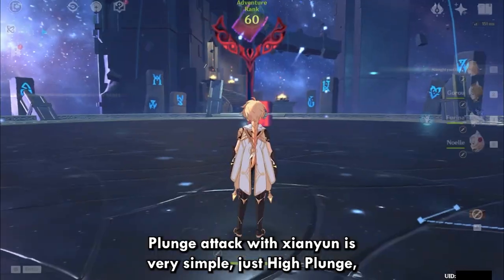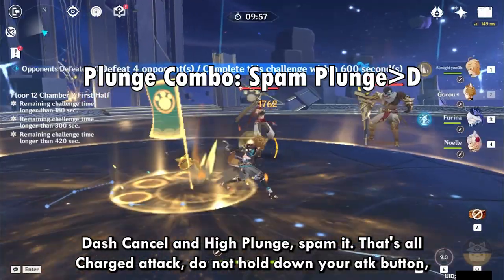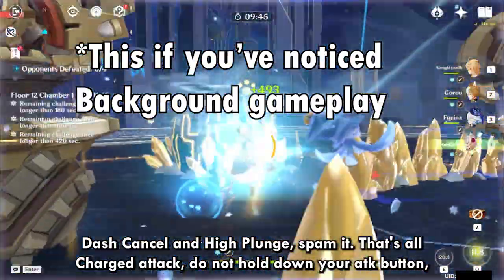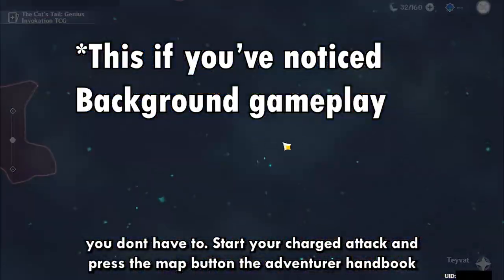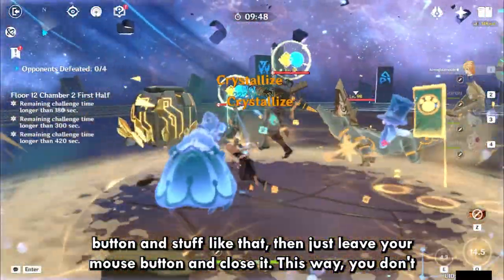Plunge attack with Xianyun is very, very simple. High plunge, dash, spam it, that's all. Charge attacks. Do not hold down your attack button, you don't have to. Start your charge attack, press the map button or the adventure handbook button, and yeah, stuff like that.